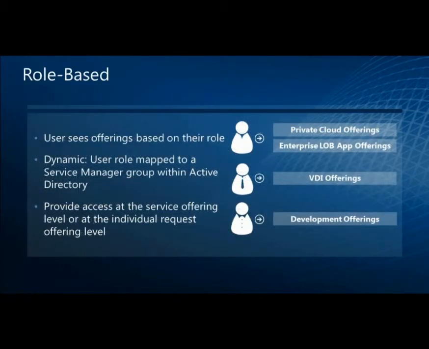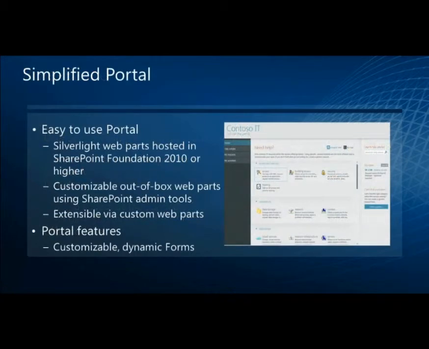We make it role-based, so you can have different types of offerings presented to different types of users. And that's simply creating a new, what we call a catalog group, defining the end user role that we want to attach that catalog group to, and then giving that role access to those particular offerings. And then the simplified portal. It may seem like I'm harping on this, but if you worked with the portal that we published with 2010, and you've worked with this one, you know this one is just so much better. Dare I say it, so much sexier.